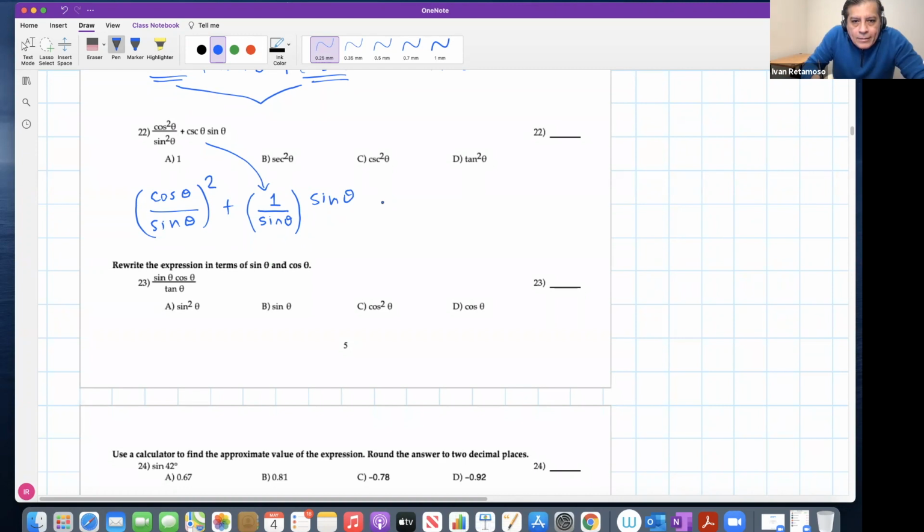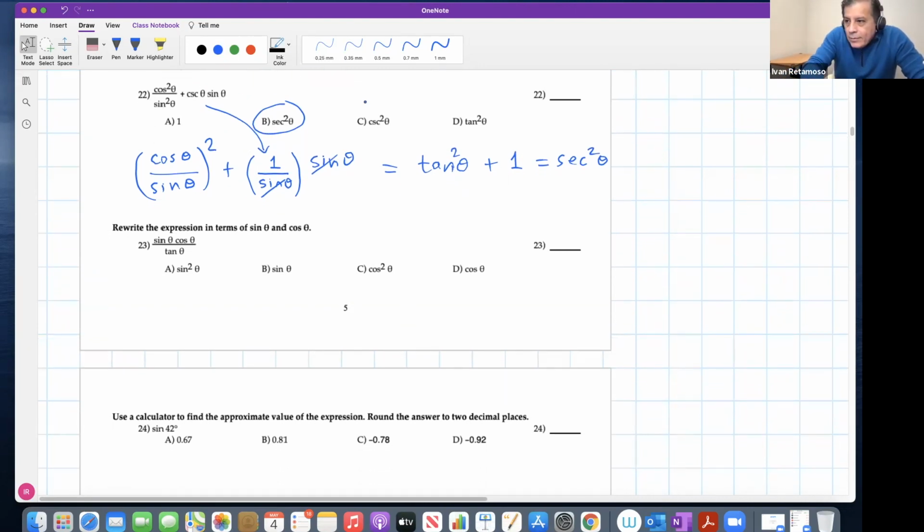All right. Now notice, what is cosine over sine? Cosine over sine is just tangent of theta. And then this is a square, so I'm going to square my tangent. And this one, sine divided by sine is just the number 1. So we end up with tangent square plus 1 again. But we just said that this tangent square plus 1 is just secant square. And basically we are done. Very good, guys. So, that's it. This one I will leave for you to do at home.